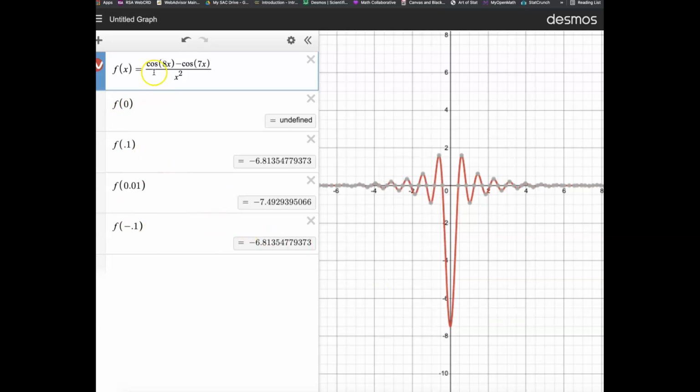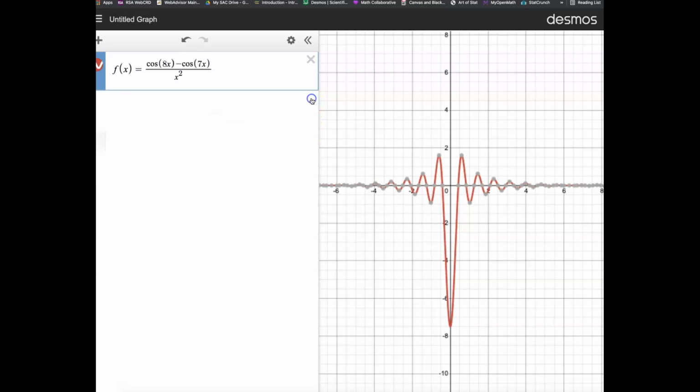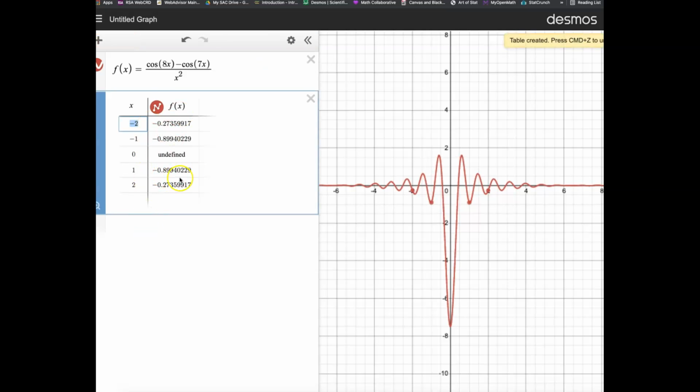Another way to do that is once you have the function, you can plug in values like this. Or you can, let me erase some of this stuff here. I don't need to, but I'm going to erase it. You can hit this gear function and you get an option of making a table, converting that to a table. Once you do it, there it is, it comes in. And you can see the various points from the table.